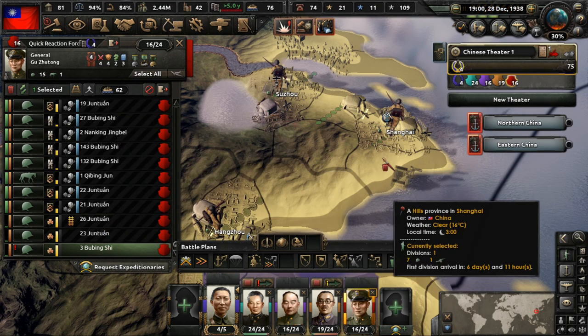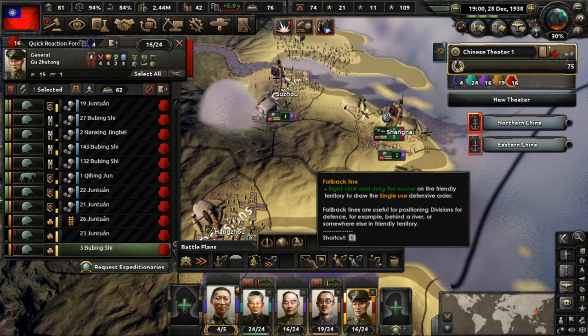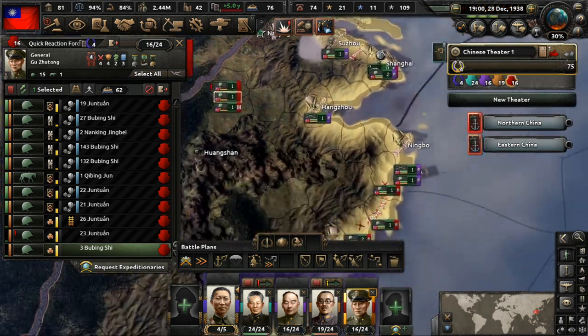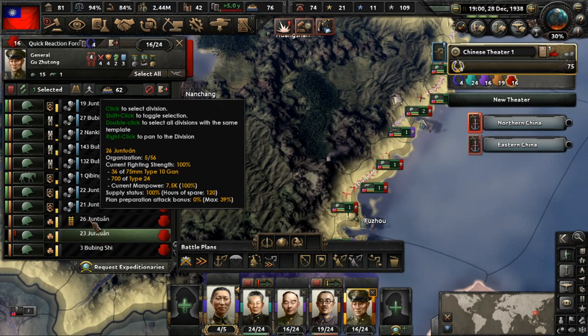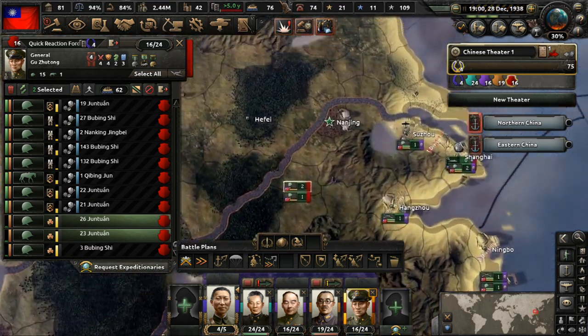No, you know what? Okay, yeah, we'll just give it to this one division here. That's fine. The one division there, because it does have a land fort. We don't need two there. And we'll assign these two right here. There we go.